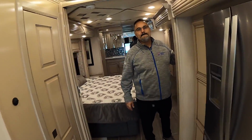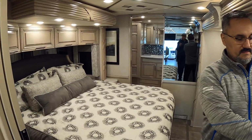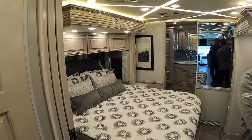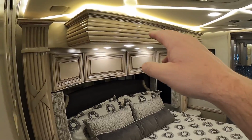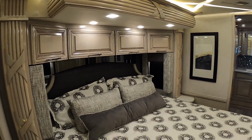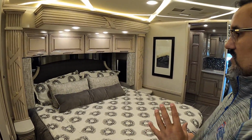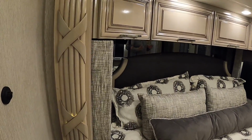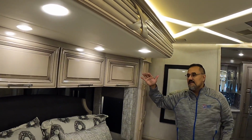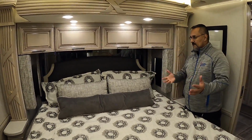It was pretty cool. Okay, so you're pushing this slide out right now, and I just got to point out how quiet that is as you put that slide out. And those lights really make it pop back here, but this is something that's cool that you don't see very often, is how this piece comes out that's over the bed, giving you that extra lighting over the bed. Yeah, you look at the columns here next to the bed. I mean, the crown molding in this thing, and then just the work in the columns, you don't see this in a lot of residential homes. No. I mean, they didn't have to bring this whole thing out over the bed, but it just gives you a really nice soft light. So if you're sitting here reading a book, you've got some nice light in here.